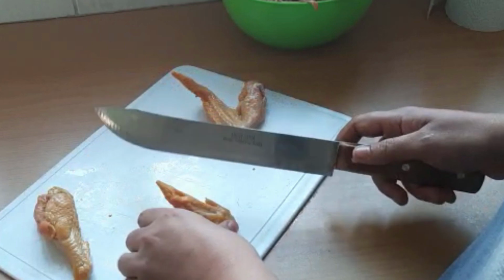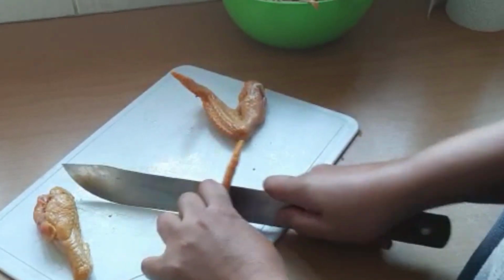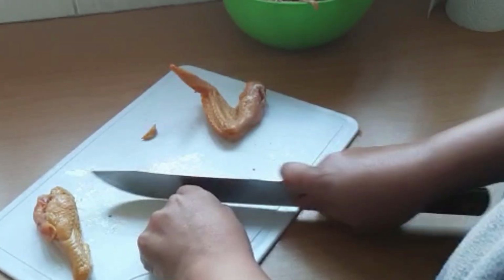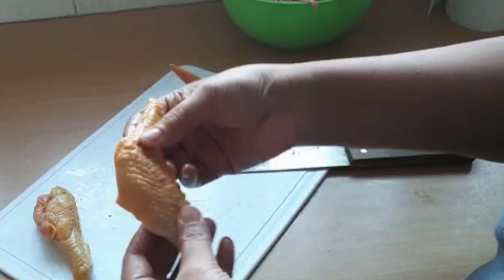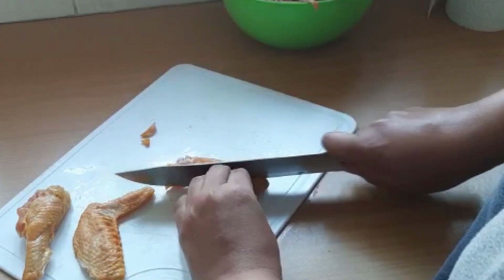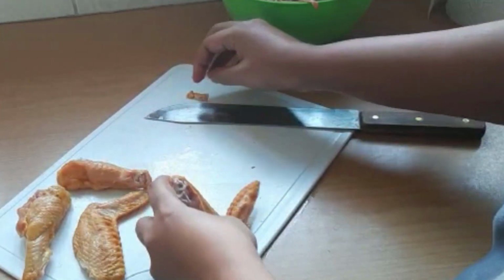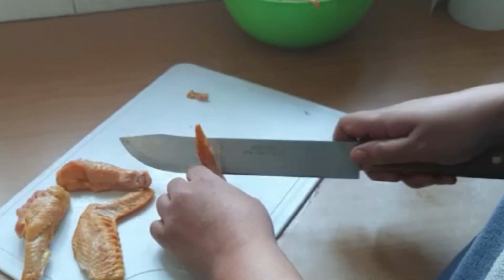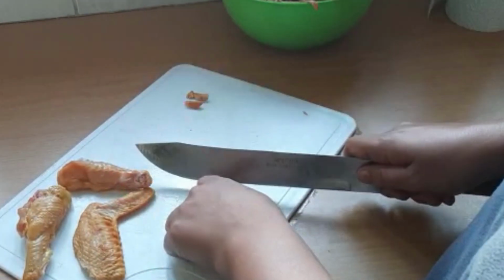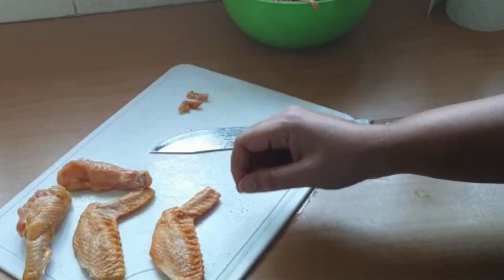Okay, so that's one. Now this here, there's a little thorny part. Let's take that off. That you take off, and then you can take this part as well. A little bit of pressure and it's going to come off easily. There you have it. We'll try another one. Some pressure on the joint. Comes off easily. This part here. And the tip. There you go. And that's your wing that's done now.